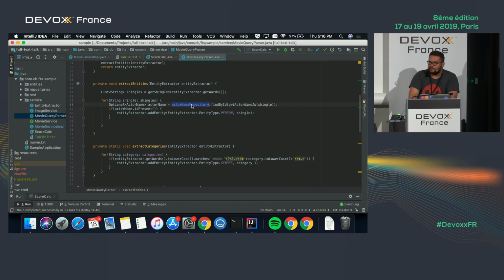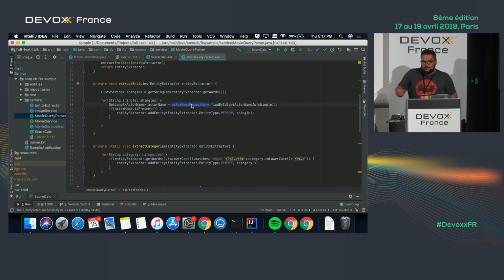So I pretty much create a shingle, because if you just search for Bruce, it doesn't make a lot of sense. Or if you search for Will Smith, you always use Will Smith, not just Will or Smith, because those are two generic words. So I create shingles, and I try to match those shingles against my database of actors.